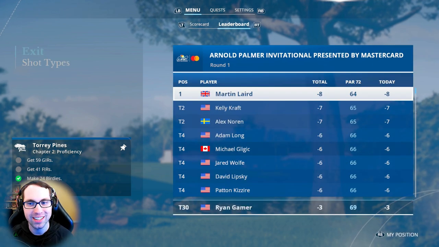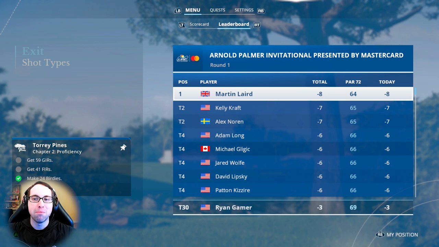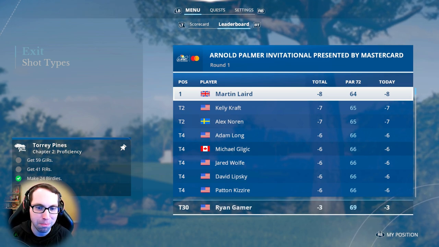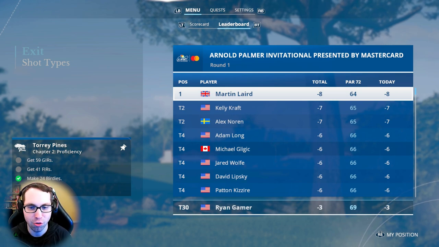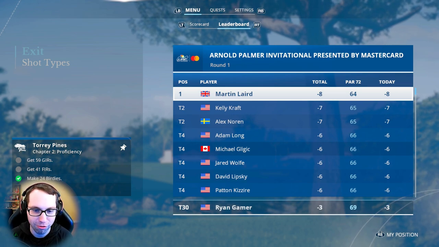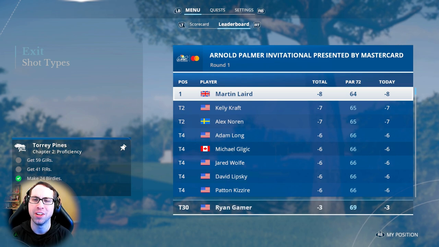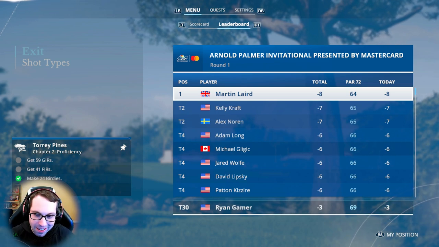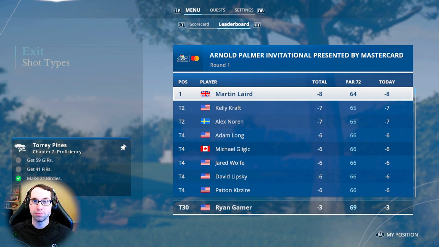But as we take a look at the leaderboard here, we have Martin at the top, minus 8, Kelly minus 7, Alex minus 7, Adam minus 6. So that makes out the top 4, and Michael and Jared Wolf, David Patton, a lot of people tied in 4th place. We shot a 69 on the day. That's a 3 under in a really good battle. I mean, I'm very proud of that round, honestly.